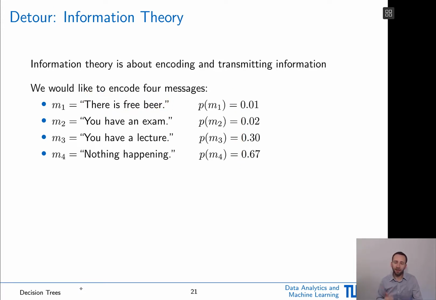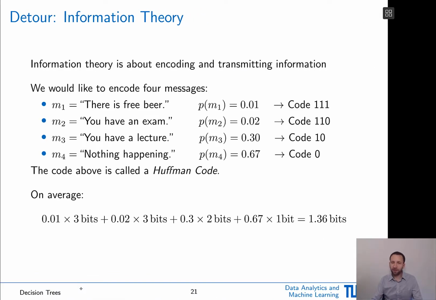With information theory, we can find an optimal encoding of this kind of messages, or a way to transmit these messages to some person. If you want to be very efficient in your communication and you don't want to speak out these full sentences, you can think about some binary code to transmit them. You could say, for example, every time I want to say this, I'm only saying 0. I'm transmitting 1 bit. If I want to say this, I'm transmitting 1 0, so 2 bits. If I want to say this or this, I'm using 3 bits, okay?